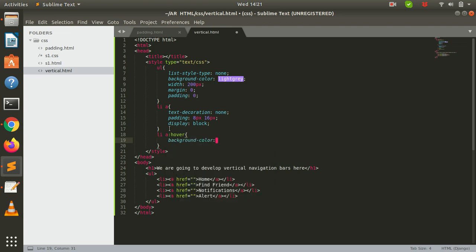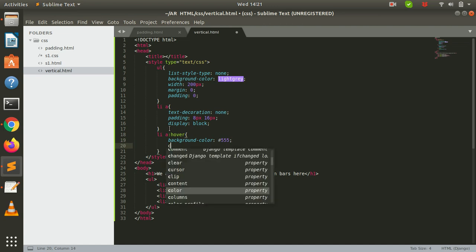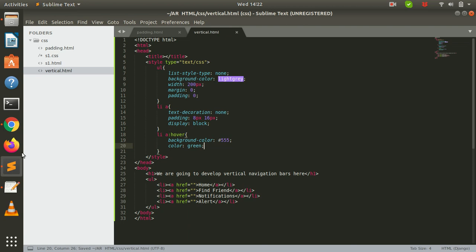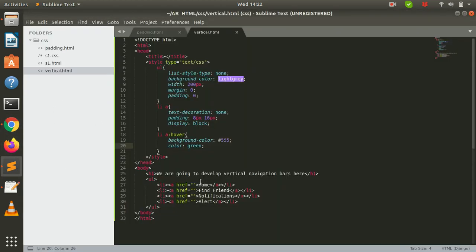The background color you need is something like black, 555, it's an RGB, and the text color should be something around green. I will take the text color as green. Now I'll show you. Refresh. So when I am hovering on a particular element, a particular HTML tag, this is how it's going to work. This is generally a vertical navigation bar.